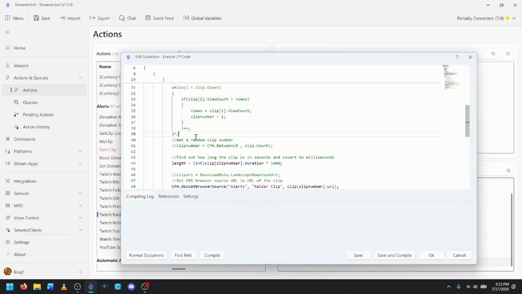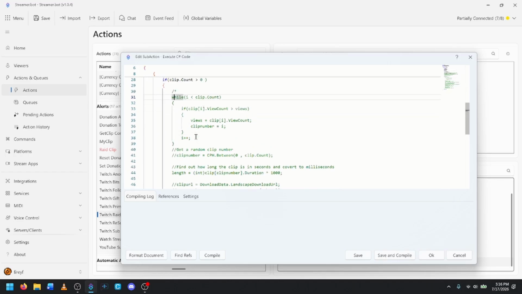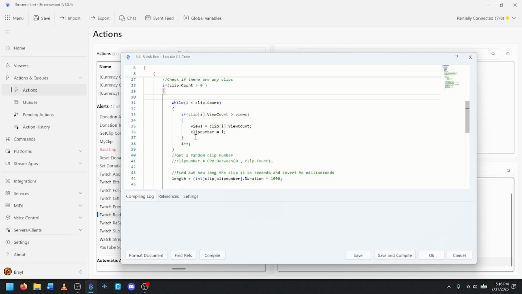Oh, by the way, this is just another way of commenting. A double slash comments out one line. It turns into a comment. A comment is a really good thing when you're programming because you can write in your code, this is what this does, this is what that does. So when you come back to look at it later or someone else looks at it, they know what your code's doing. They don't have to translate the code and figure out what it's doing.